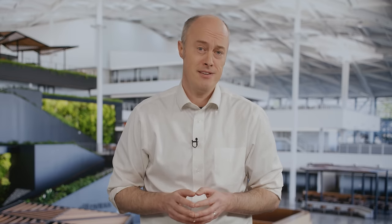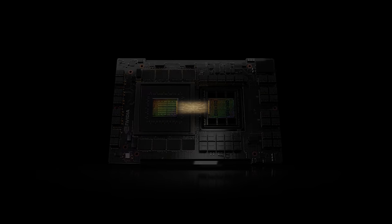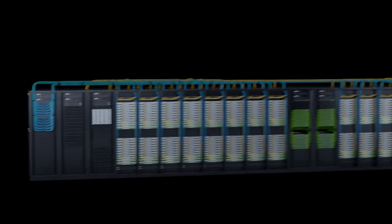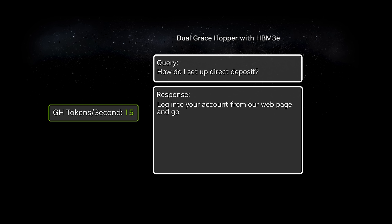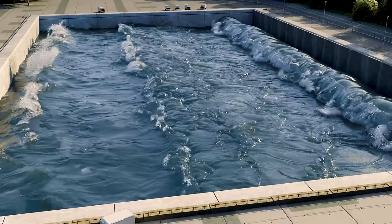This capability bridges the gap for legacy CPU applications and makes accelerating HPC in ISO standard languages truly possible. Grace Hopper is nearly two times more energy-efficient than x86 and H100 configurations. Depending on the needs of the workload, Grace Hopper can dynamically share power between the CPU and GPU to optimize application performance, making it an excellent choice for energy-efficient HPC centers. The Grace Hopper GH200 Superchip is designed to provide incredible compute capability for the most demanding generative AI and HPC applications, like AI chatbots, vector databases, graph neural networks, and scientific simulations.